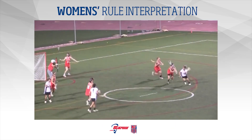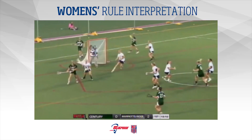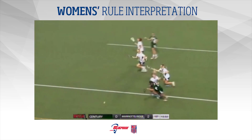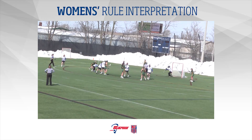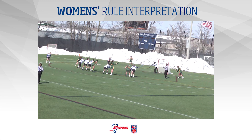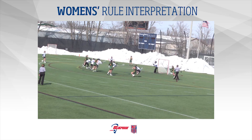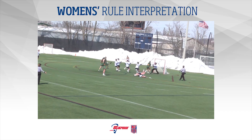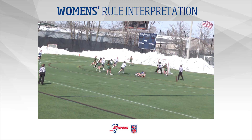Not all collisions meet the criteria for dangerous contact. Look to see what the offender was doing prior to the contact. Was she attempting a legal lacrosse move that ended badly? If so, the action might be a card, but it is not necessarily dangerous contact. In this clip, the end result of the contact puts both players to the ground and it would be easy to consider this dangerous contact. However, as you watch the play unfold, you will see that the attacker is attempting to set a pick on the defender and steps into the space. This is a lacrosse move that was not executed correctly. She did not allow the correct time and/or space for the defender to have an opportunity to avoid contact. It was not an attempt to shove or thrust against the body of the defender. This action is a foul, but is not dangerous contact.